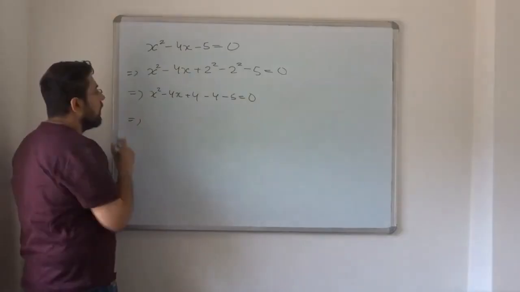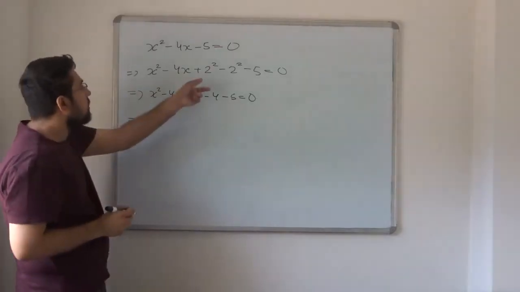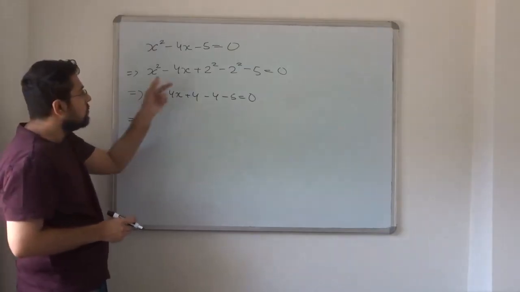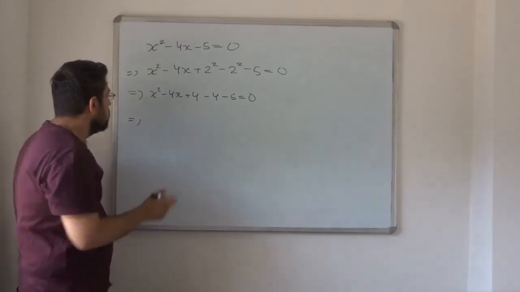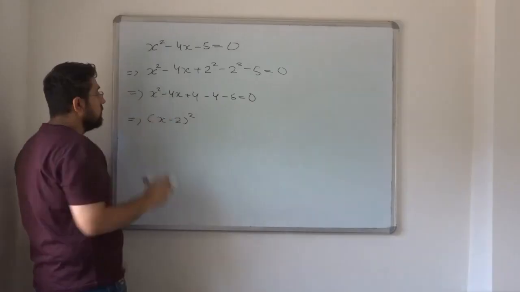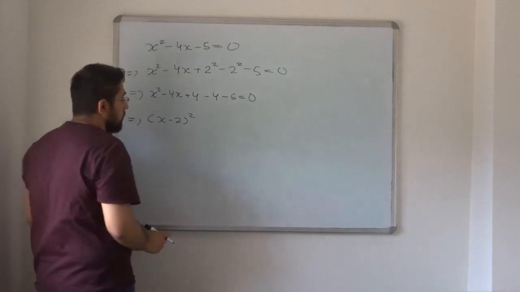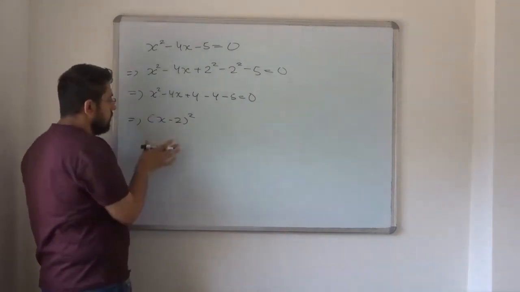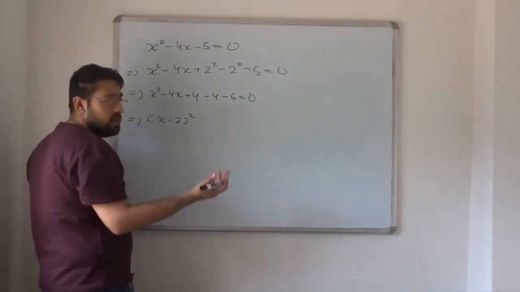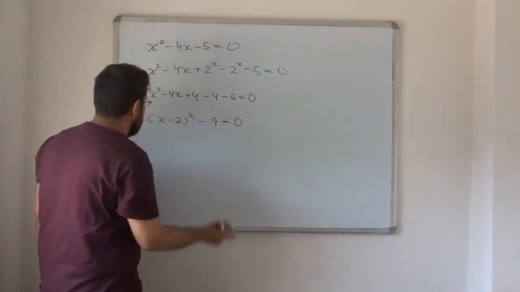So now what happens? Like I said, if you want to complete the square, you have to make a perfect square. So we made the perfect square, isn't it? Because there's a negative right here, we're going to have a negative here, remember that. Now obviously, when you square this, you're going to get that. I'm sure you know that, it's common knowledge. So this is minus 9, this is equal to 0.